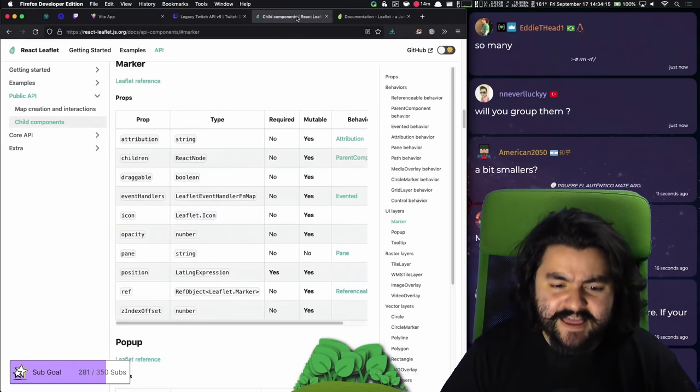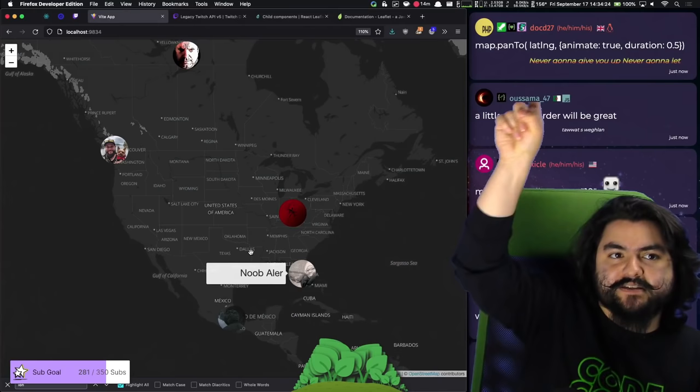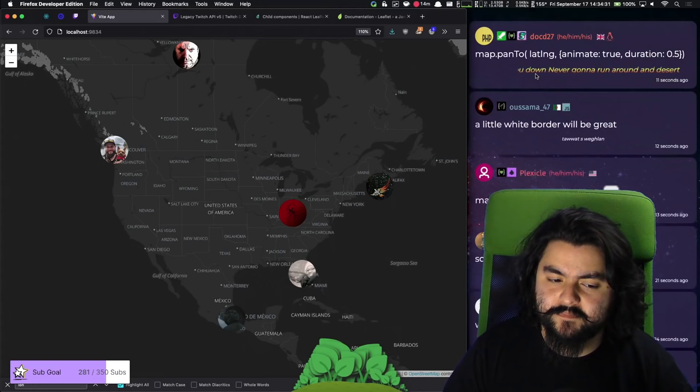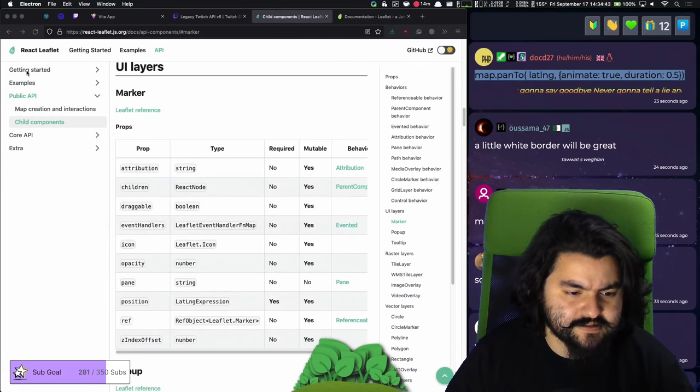All right. Last thing before I go is I want to make this nicer. So I want it so that it's zoomed in at like this level all the time, and then it pans to a specific latitude, longitude, whichever one it's showing. Does React Leaflet have anything? I think this is likely what we need, but we will have to get a reference to the map instance. Animated panning.